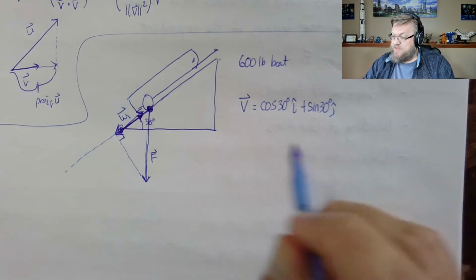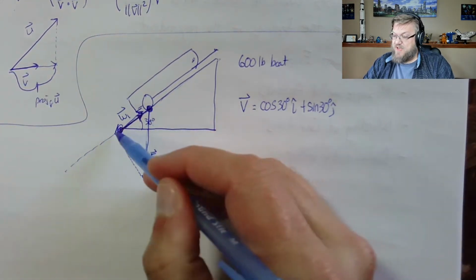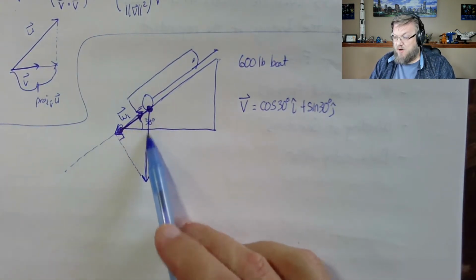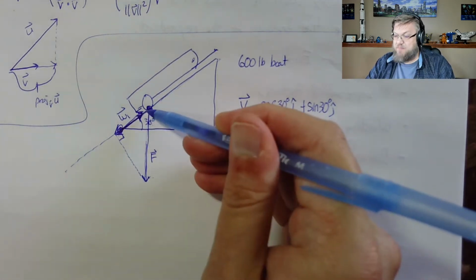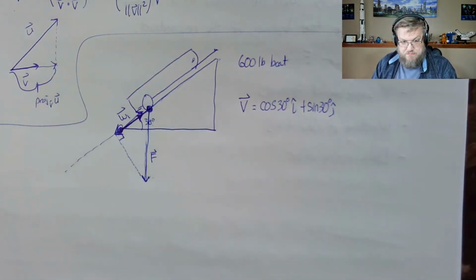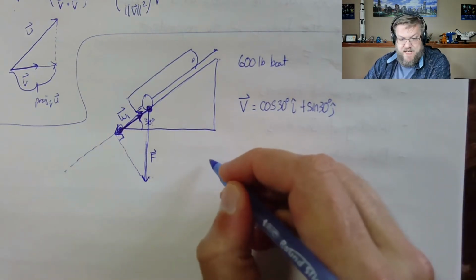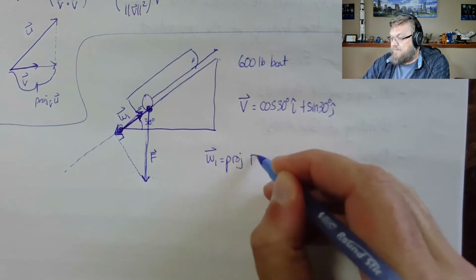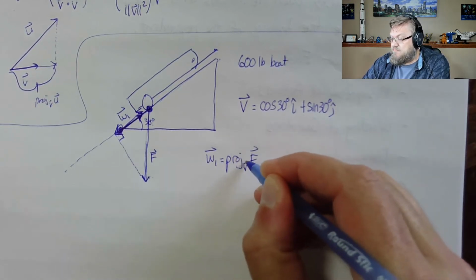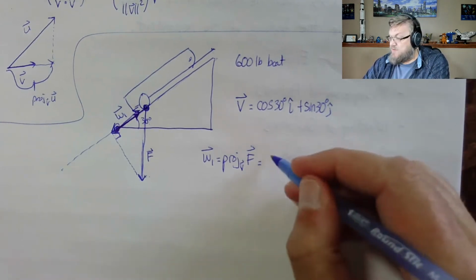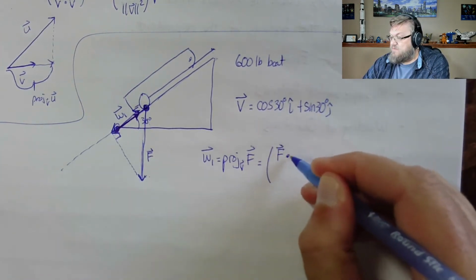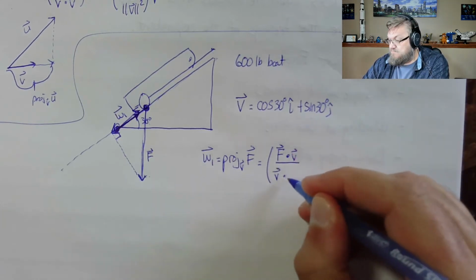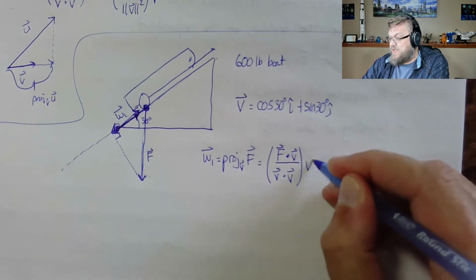And so that will now be what I want to project the force onto. I want to project the force onto a vector to get what component of this force is acting in parallel to the ramp. Nice. So that means now all I have to do is construct W1, which is going to be the projection vector of F onto v. So now using that formula, I'm going to say that this is F dotted with v divided by v dot v, and then multiplied with v.